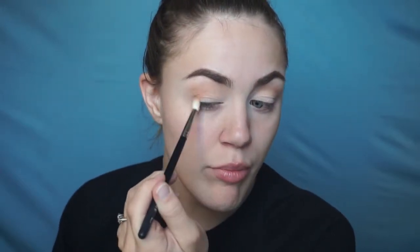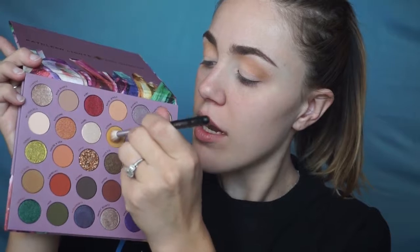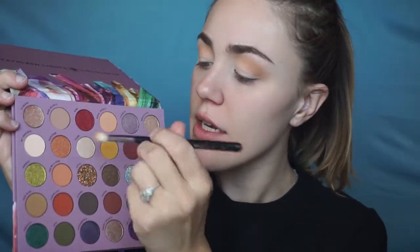It's kind of subtle. It's not like super, super green. It's still pretty brown, which is nice. Just adding a little bit more of that, kind of intensifying the color a little bit. Looks good. Mostly just brown, huh? Oh well. Now I want to add in some of this yellow, kind of mustardy color called Citrine.